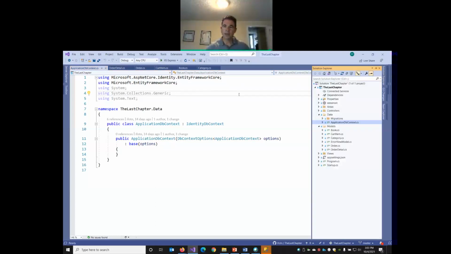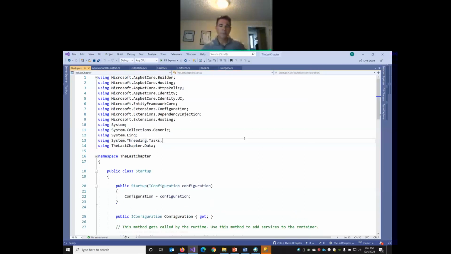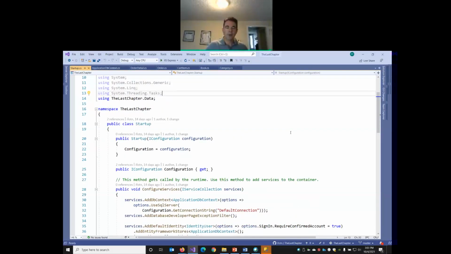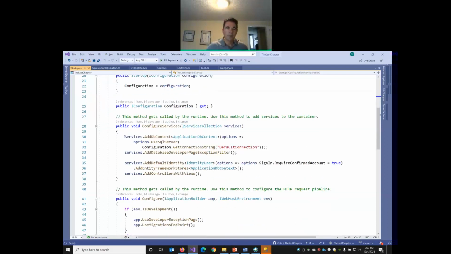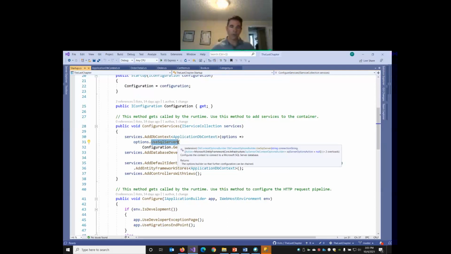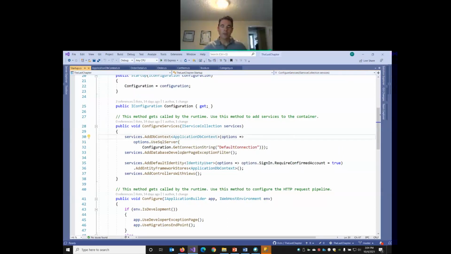So we're going to work with this file in a minute. Where does this file get invoked? It actually gets called in the Startup.cs. This is our startup class. It's code that runs when our application loads. And right here on line 30, we can see that in our services, we are adding our database context and providing some options. The first option is what kind of database we are using, which is SQL Server, and where the connection string lives. So it's looking for a connection string called DefaultConnection.